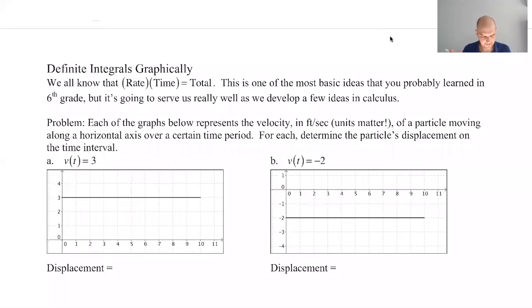All right, we're back. We're on page 1 of notes 12 of Calc AB, and we're going to talk about something called definite integrals, and we're going to deal with those graphically. And so, I don't know, do we know what any of that means? Maybe. So definite integrals are just the accumulation of rates of change.